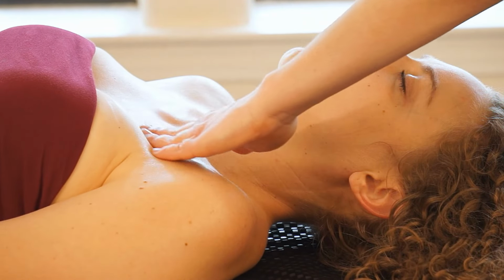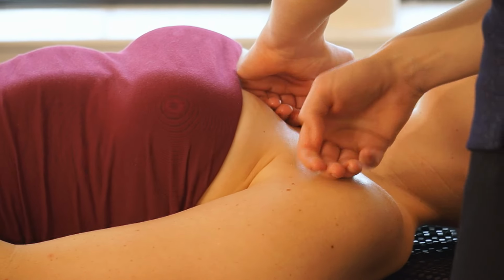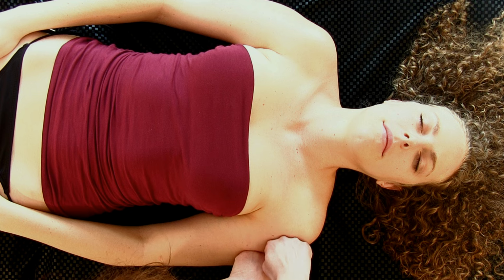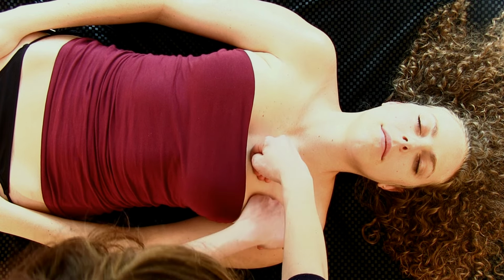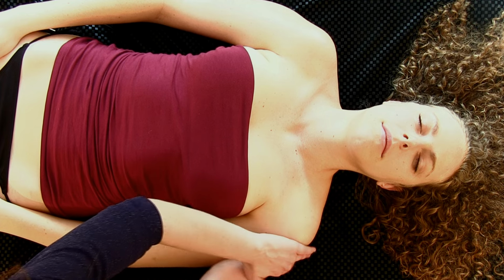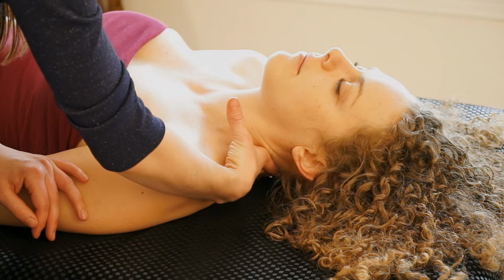We're going to come along to the other side. We're going to do the same thing. I'm going to take an open fist, follow it to the outside of the deltoid, stretching out those pec muscles. Kneading the upper arm all the way to behind the neck.